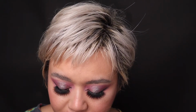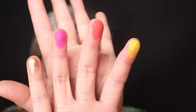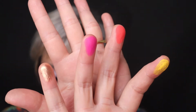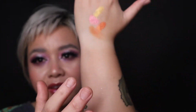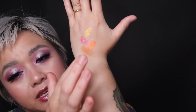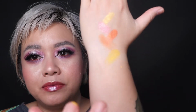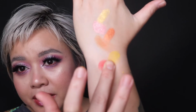Okay, done. How many fingers do I have? This one is matte pineapple, peach also matte, raspberry also matte, and metallic cinnamon. How pretty is this? All right, let's go ahead. This is pineapple. Can you see anything? Peach.